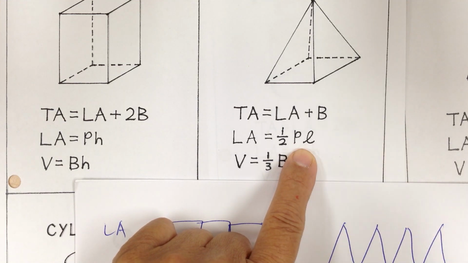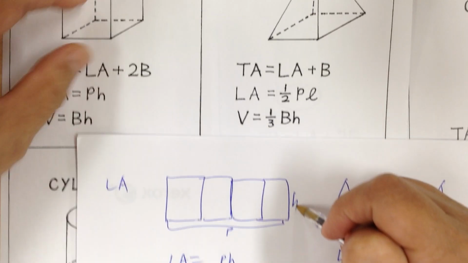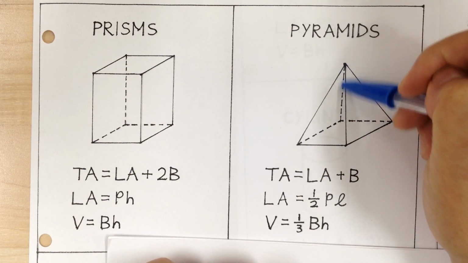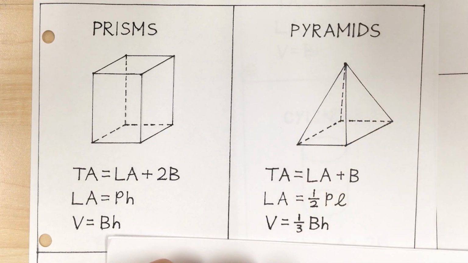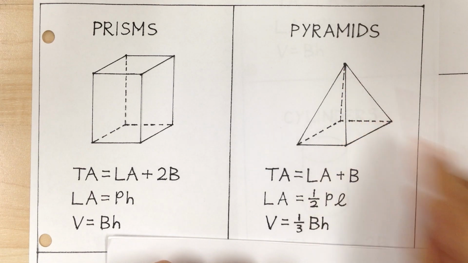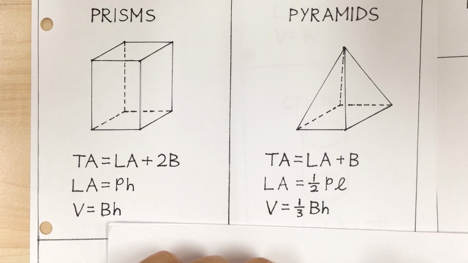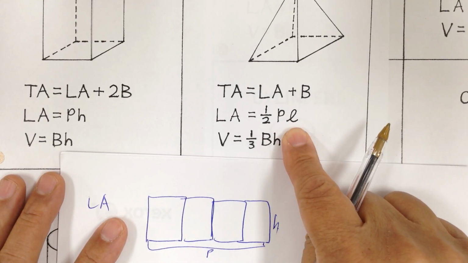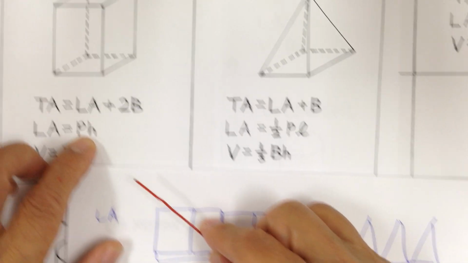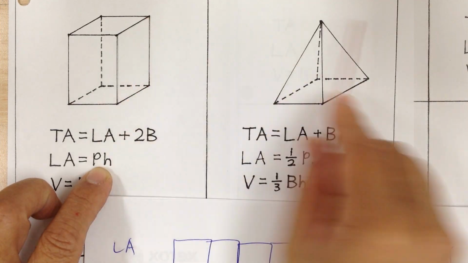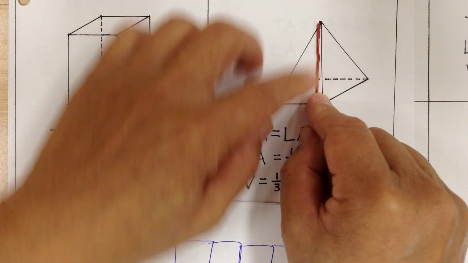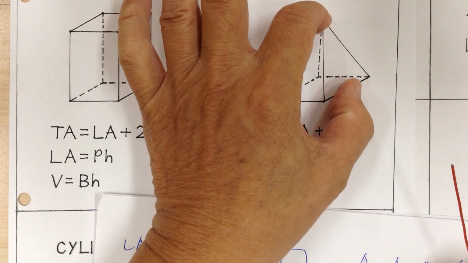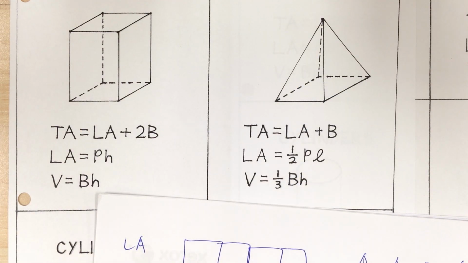Now, this height is straight up, but remember, h is this over here. The height of the triangle is right over here, which we have to call L. So this is L instead. Instead of using h, you have to use L. That's the reason for that. Again, remember the h over here. For the cone, the h is right over here. Whereas for the triangle, the height of the triangle is L.